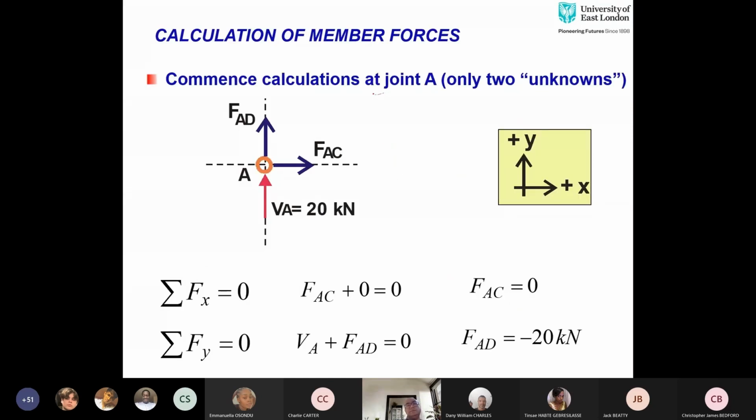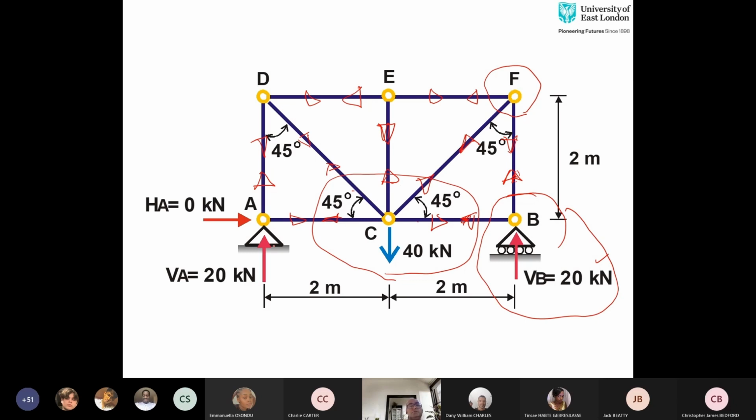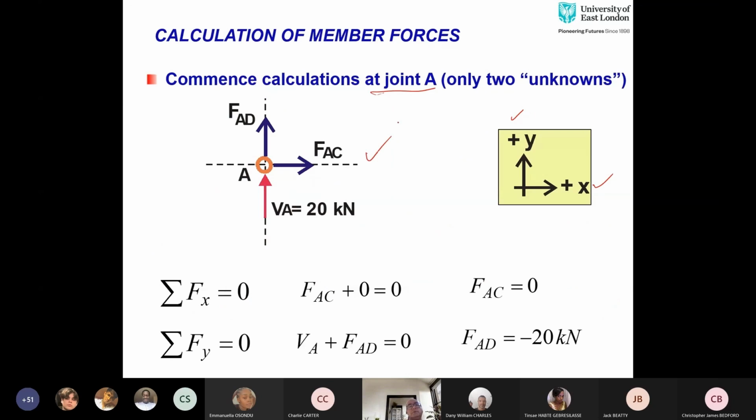I will start with joint A. Forces moving towards right are positive. Forces moving upwards are positive. This is my sign convention. Now, if you have a look at joint A, I have 3 forces. One is my vertical force, other is force in AD, third is force in AC. So if you see these directions, I have force AC moving rightwards, I have force AD moving upwards, and I will simply isolate this part. When you isolate this part, it will look like this: force in AD, force in AC, and upward vertical force.